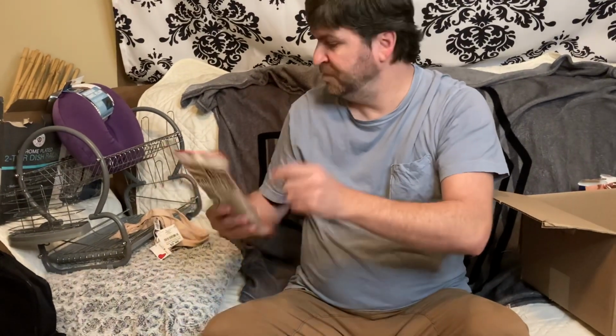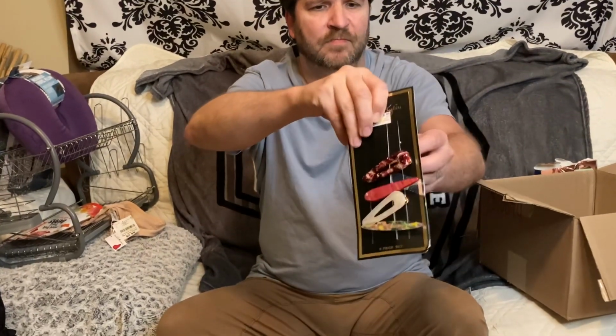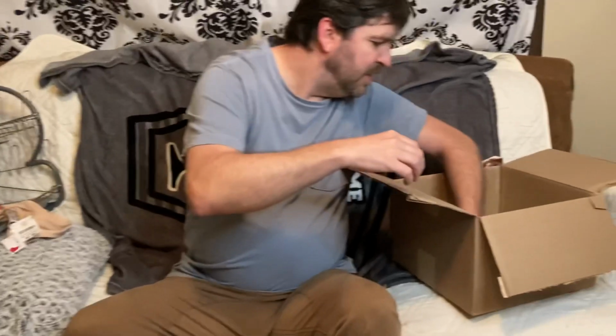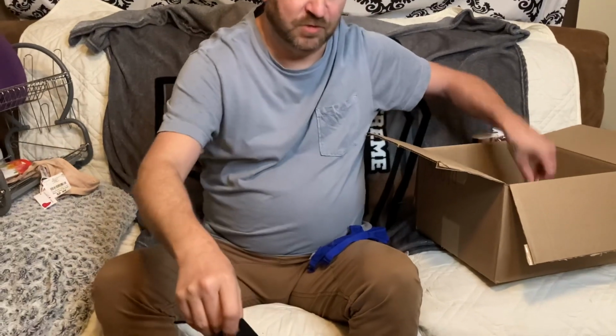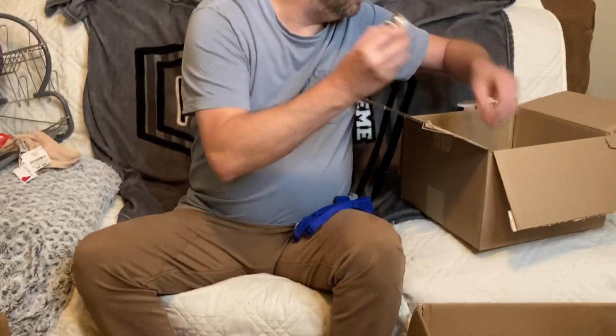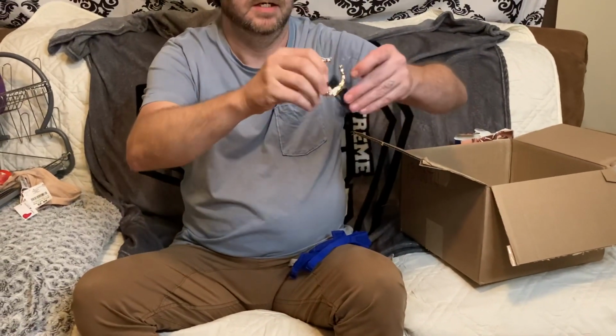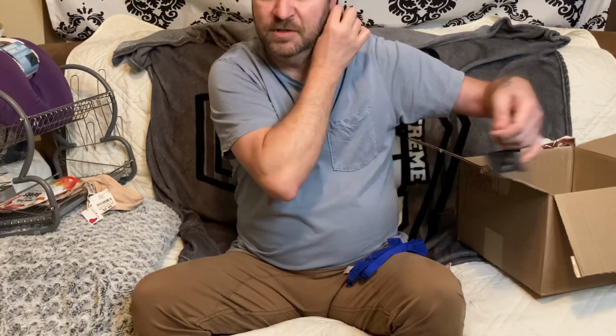Got some gummy bears that have been opened. And that's crap, because these are made with real fruit too. That'd be trashed. We got some hair clips. Those are cool looking. And then no food. We got another Bebe earring. There's the other one. Remember that other big one? Look at these things, boy. Some big old hoops.